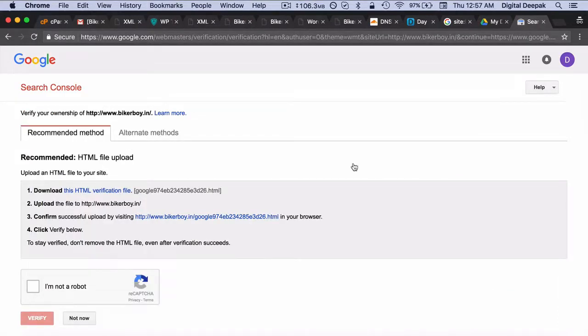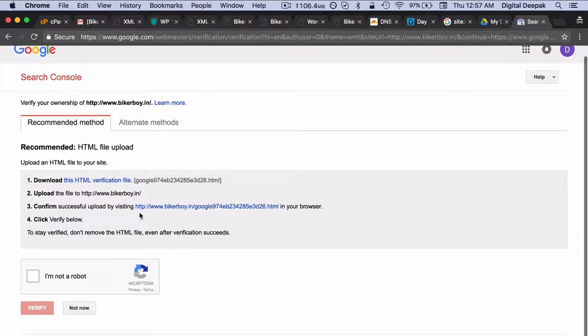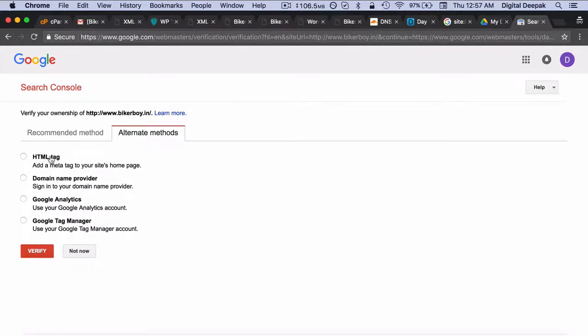Then there are many methods for verifying your website. One of the easiest methods is to download the HTML file and upload it to your server. If you are using cPanel, you can use this method, or you can just add a particular meta tag in your header.